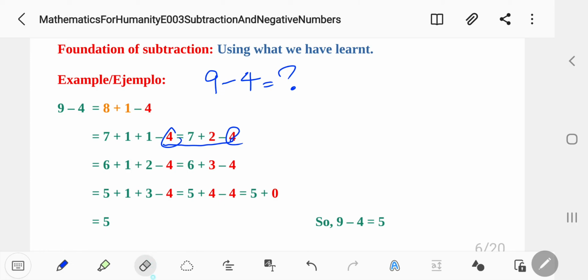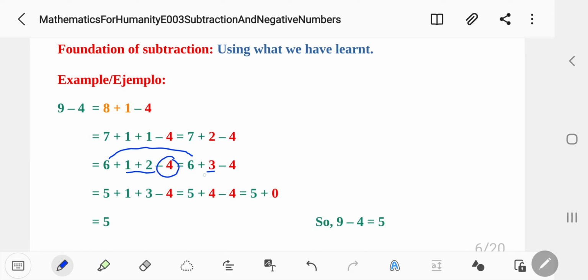So let's continue. By the way, you can write 2 here and then 4 here. Then you have 7. It's just 6 plus 1. So on the right side, you can write 6 here, and then 2 plus 1 is of course equal to 3, and then you retain the negative 4 here. So that's the same thing. And then you have here 6 plus 3 minus 4. You have here 6 as 5 plus 1, and then you have 3, and then you have 4.